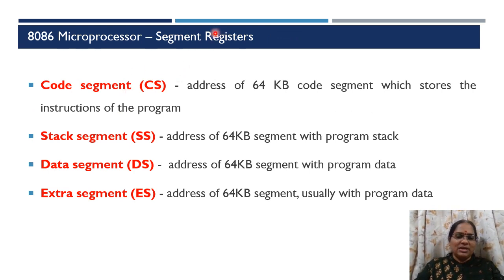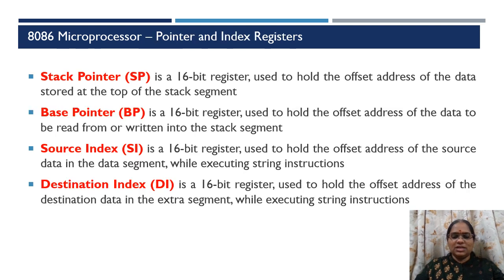So coming to the segment registers, we have a 20-bit address. So the memory allocated for this 8086 processor is 1 megabyte. Out of the 1 megabyte of memory, we cannot access it as such. Like what we do in our computers, we divide the memory into drives, C drive, D drive, E drive. Likewise, this entire memory is divided into different segments, which are called code, stack, data, and extra. That means the code segment is the memory area which is used for storing only the programs. Stack is the one which is used for storing only the stack data, that is temporary storage information. Data is used for storing data, and the extra segment is used for storing extra, additional information.